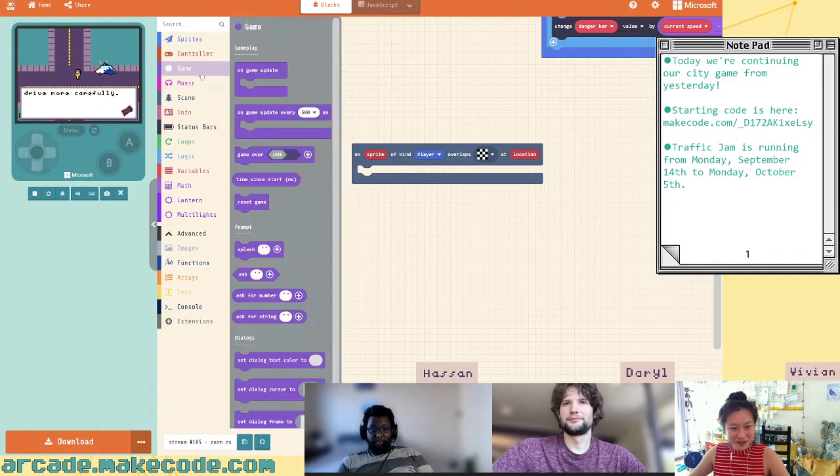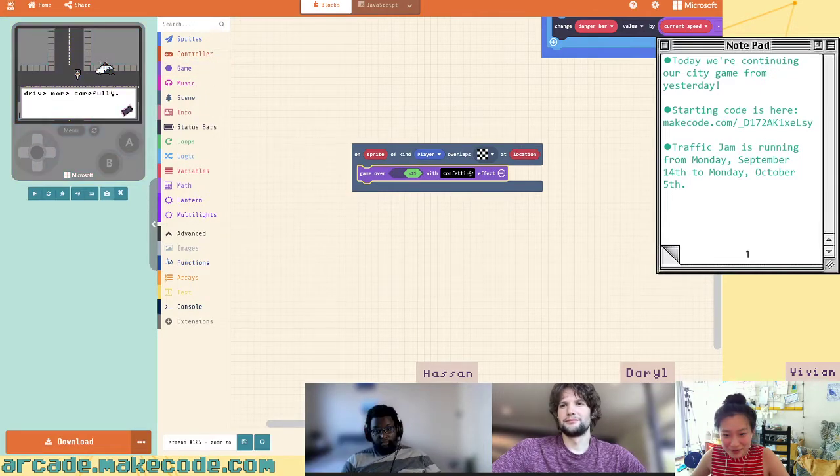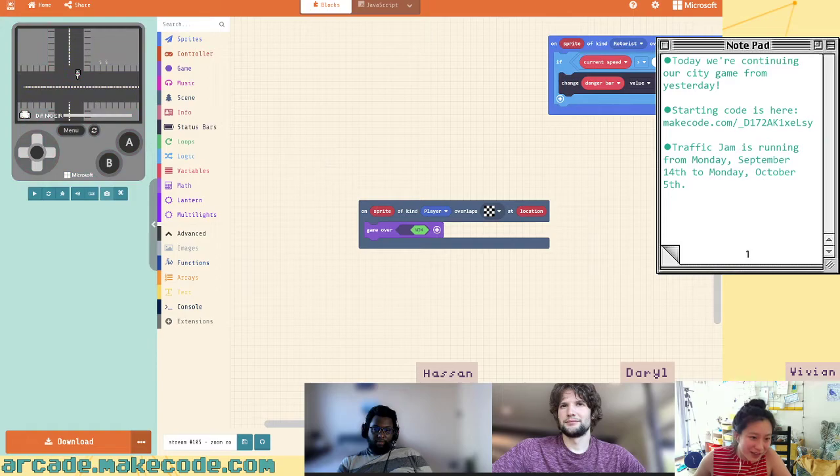Let's just do game over. Win for now, I guess. And then maybe I'll add a confetti effect. Oh, okay. Now I'll just do that sometime. And maybe, okay, so we only have 4-6 minutes left.